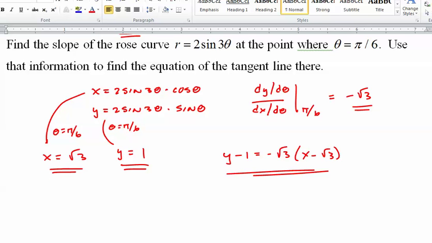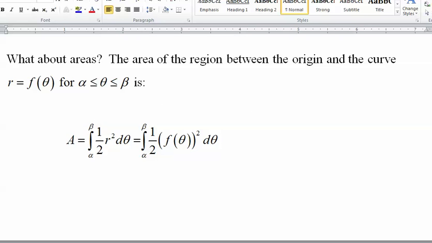All right, that's very doable. It takes a little getting used to. It's not a big deal. The areas are a hassle, mostly because we just can't quite envision how this curve works. I mean, you have to remember, and there's your formula, 1/2 r squared, or the function of theta. And you've got a curve out here.